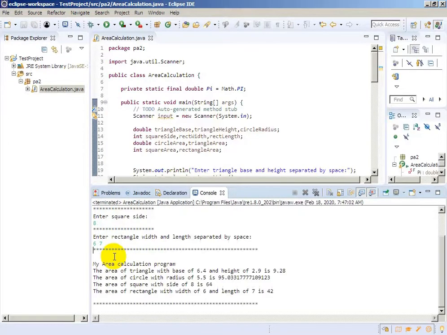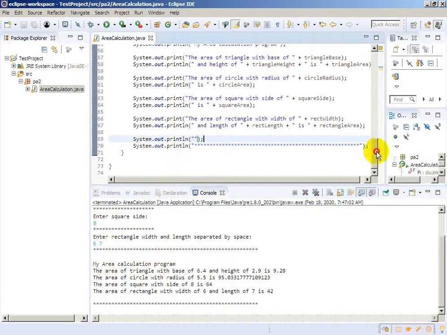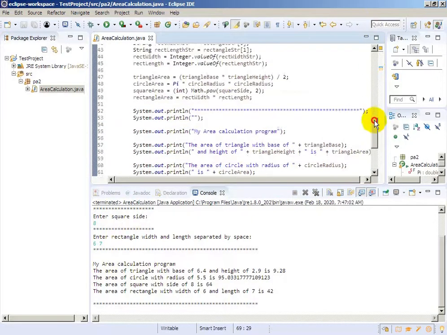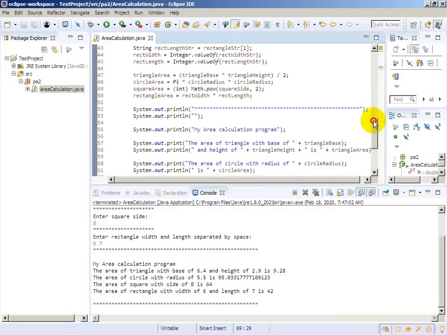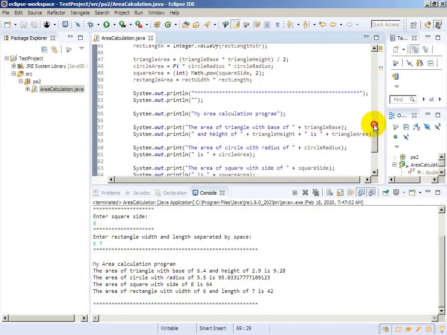Okay, my area calculation program. I will just repair this a little. We will need just one system out print line, and now it will be good.